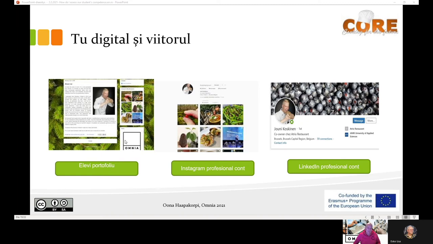So this is the last visual slide that I have for you this time. And I think it's important for you to know that this is the digital you and the future. And why I keep it important, and why I always say that we do everything we do for open source, is for two different points. Perhaps I would be ill, then someone else is able to do the valuation exactly the same as I would be able to do it. Then secondly, from the student's point of view, you have seen this example earlier on as well, in some of the ESCO slides perhaps.